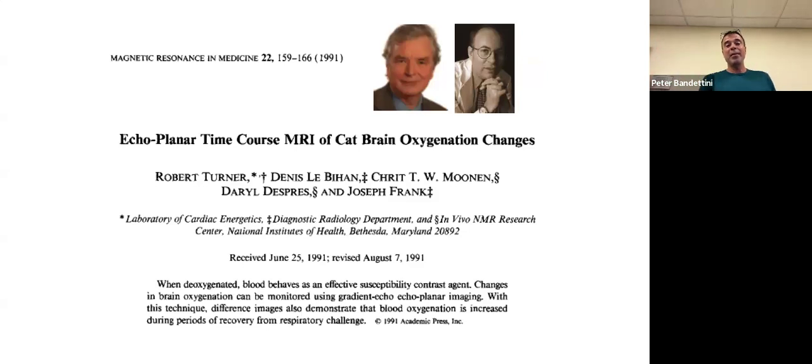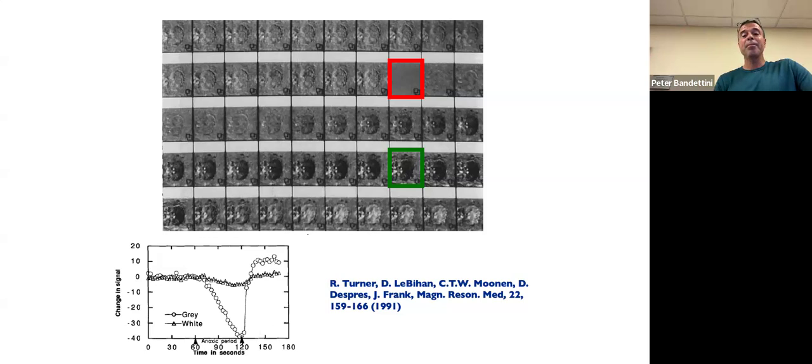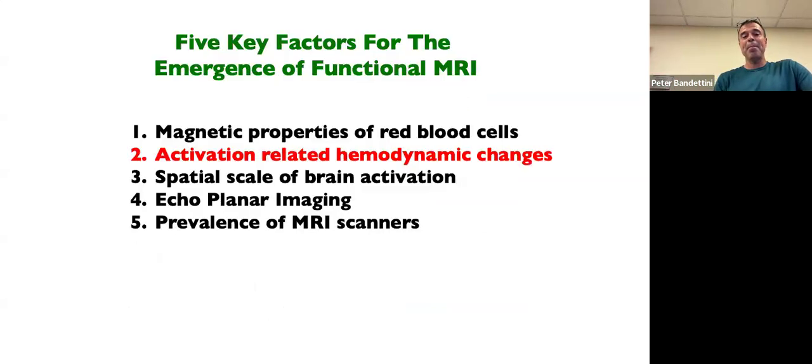So he showed this for the first time in 1991 or about 1990 between 89 and 91. And he also showed it in test tubes that when you had a hundred percent oxygenated blood versus deoxygenated blood, there was not only a decrease in signal, but there is just a little bit of a penumbra that would occur. And essentially it was field distortions, not only around the red blood cells, but around the tube itself. And then, like I said, Bob Turner and Denis Le Bihan, Denis was also developing diffusion imaging. And Bob was trying to show that this effect that he saw was BOLD contrast and not diffusion. And so essentially this is a time series of difference images, subtracting from right here when they cut off the oxygen to these unfortunate cats. And the signal basically goes right down in gray matter. And then once they turn it back on, there's this overshoot and it becomes oxygenated. So very simple experiments, but very amazing and profound at the time.